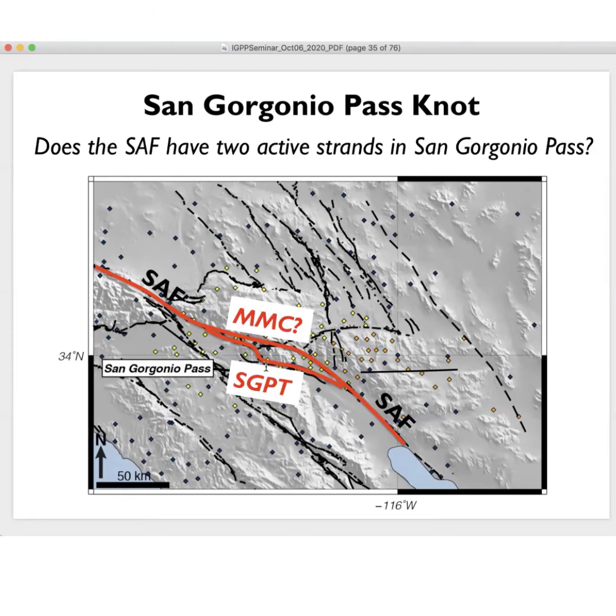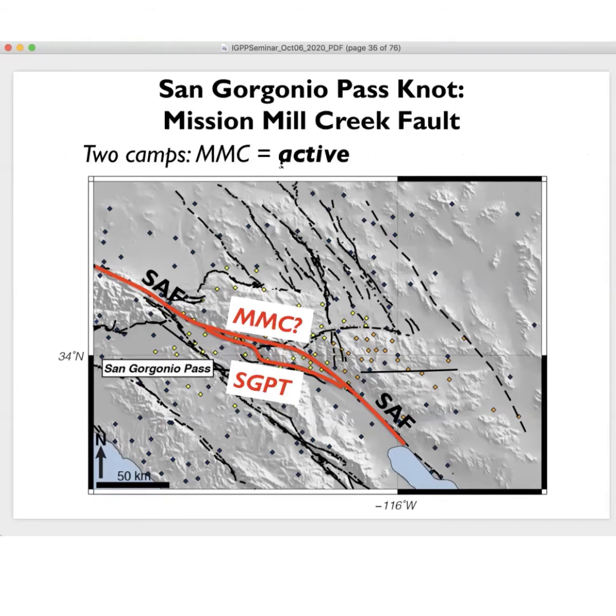And so geologists today have sort of two camps in a debate about the activity levels of these two faults. In one camp, they believe that the Mission Mill Creek fault, which is this strand to the north, is active today, has been active in the Pleistocene, and there's evidence that it's still slipping in the modern day. Everyone generally agrees that this southern fault here, the San Gorgonio Pass Thrust and Banning Fault, is active today. So we're generally agreed that that's definitely something we need to worry about. But this Mission Mill Creek fault is up for grabs about what's actually going on.